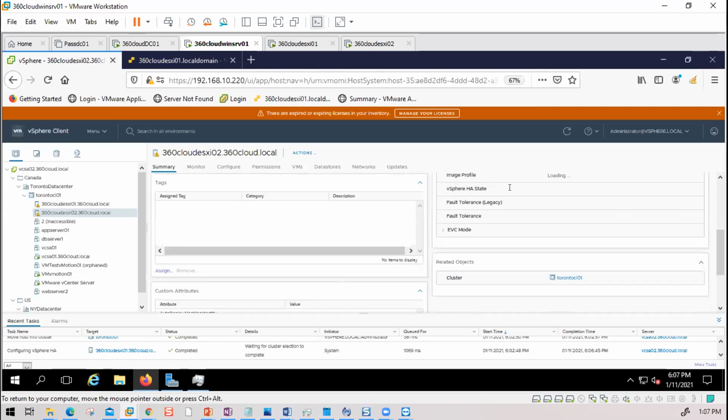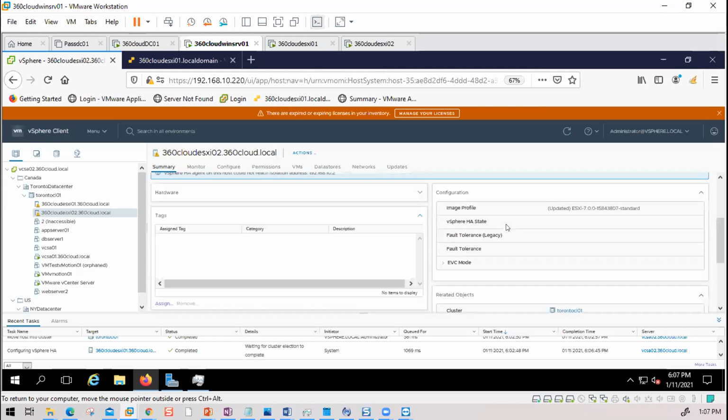The HA state is loading, and this should be on the configuration screen. And what about remediation, sir, like mixed mode, quarantine mode or maintenance mode? Default. Just keep everything default and then we'll go back there again. Okay, thank you.